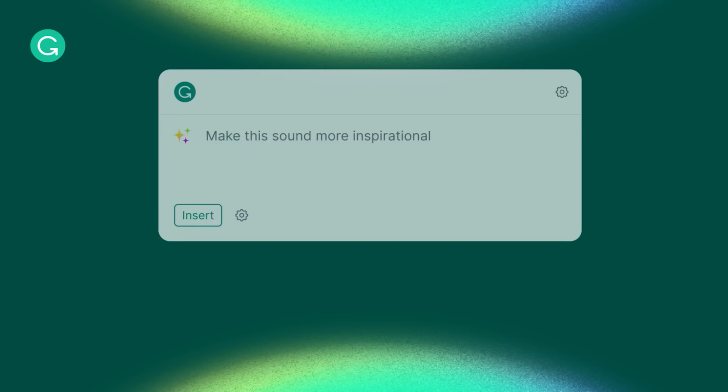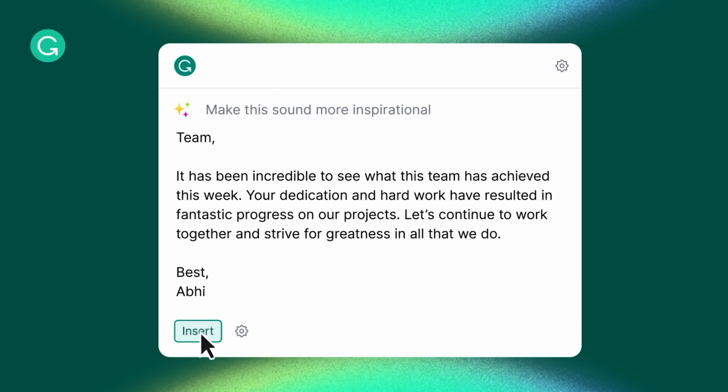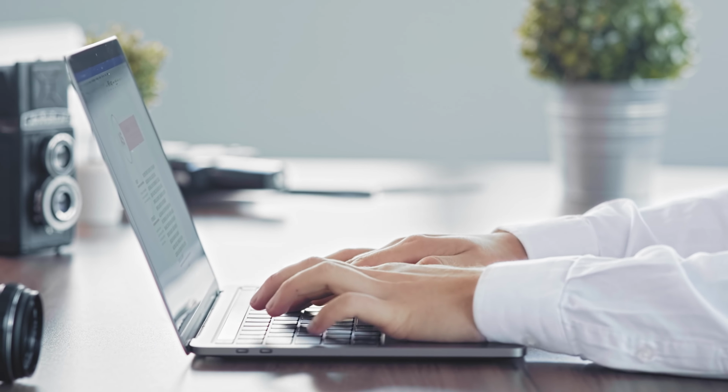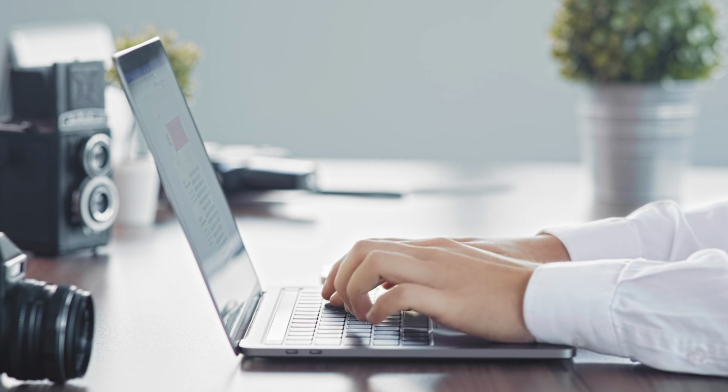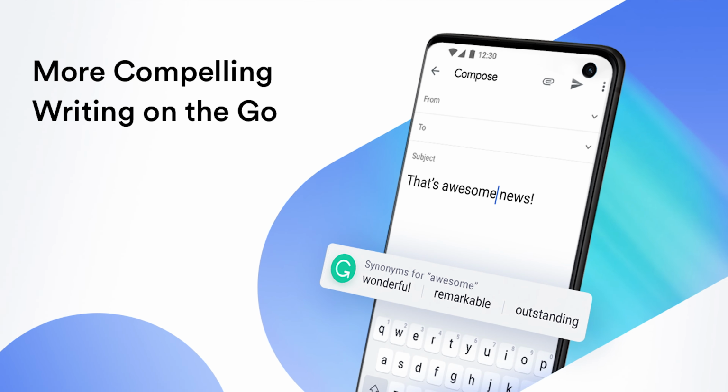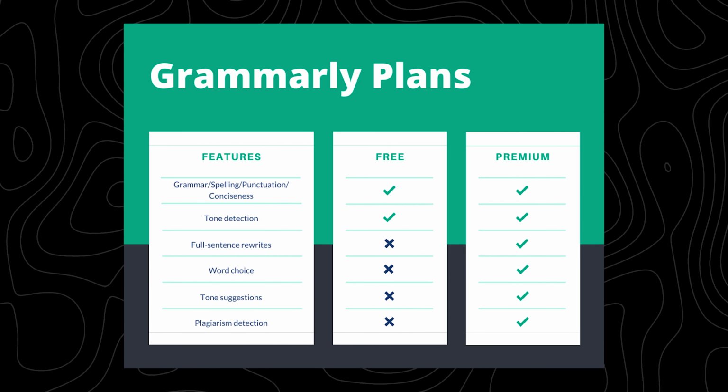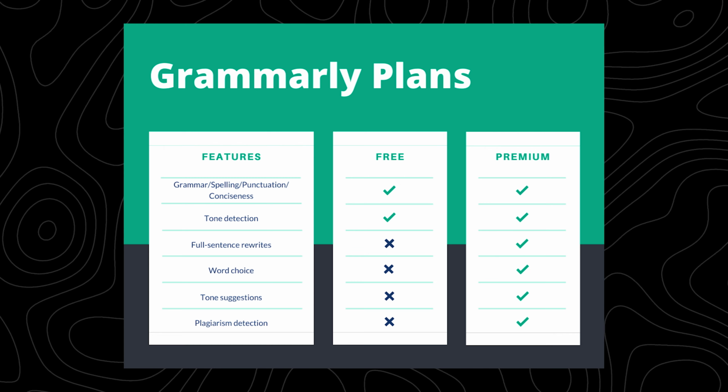Grammarly really is a must-have when you're in your browser. It's going to proofread and make sure that everything you're typing in your browser looks good, like on Google Docs. This is just going to be a great option when you're writing out your blogs. If you're doing that in Google Docs, it'll just check everything for you. You're going to want to make sure that you have a professional presence online, and Grammarly really is the best way to do that. It's really the most comprehensive proofreading software out there, and it's super easy and seamlessly integrated in your browser. While the free version allows for syntax and punctuation, the premium version allows you to rephrase sentences.